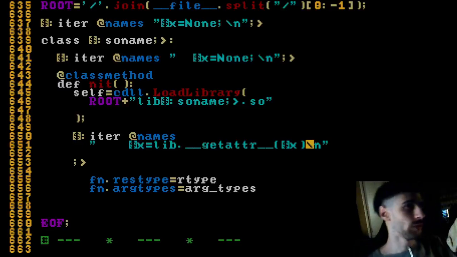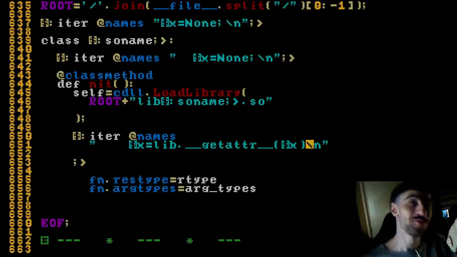Why write code like this? Because it's easy. It's easy for me.